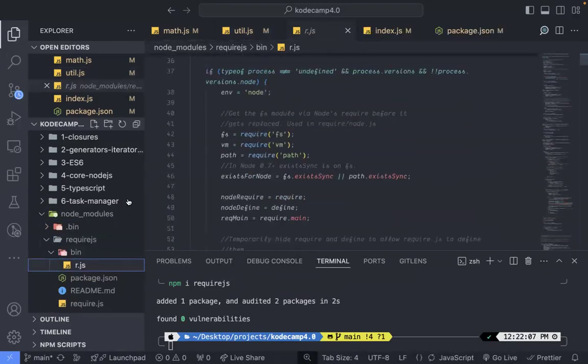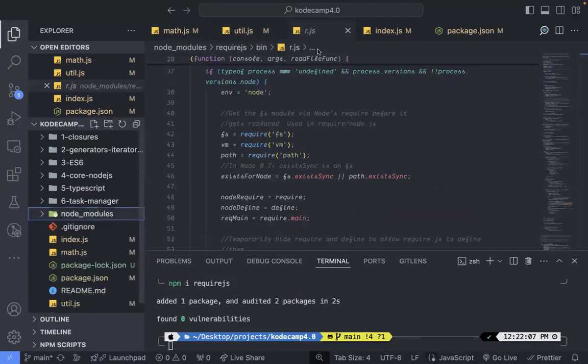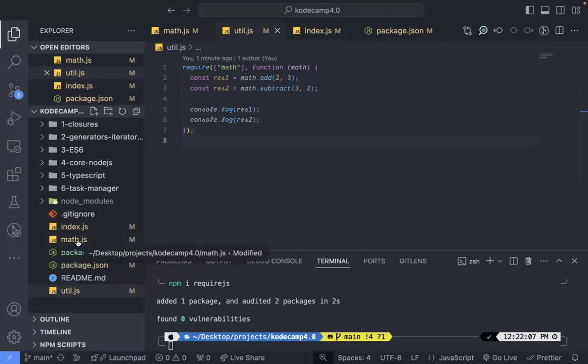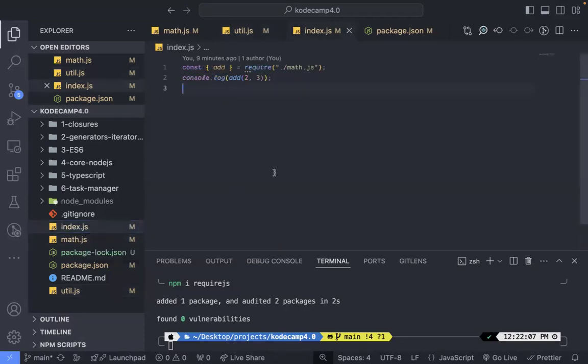But we don't really need to look at the requirejs package in node_modules. So let's just go back to use it. Now, where do we want to execute our file? We want to execute our code in the index.js.